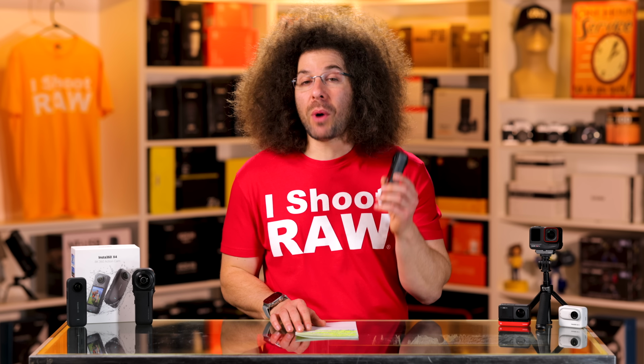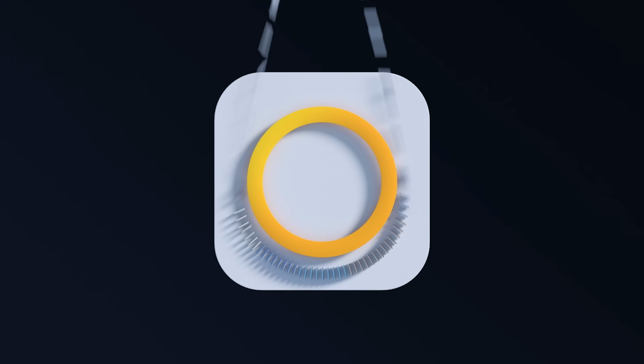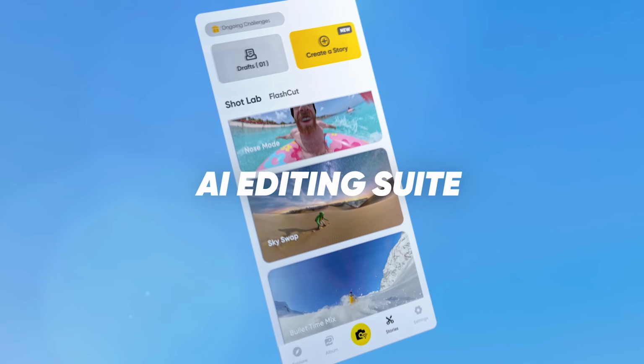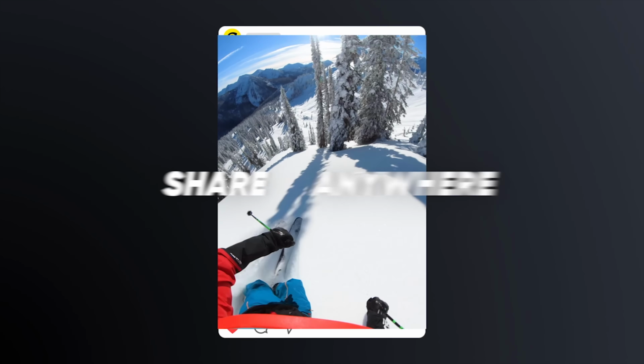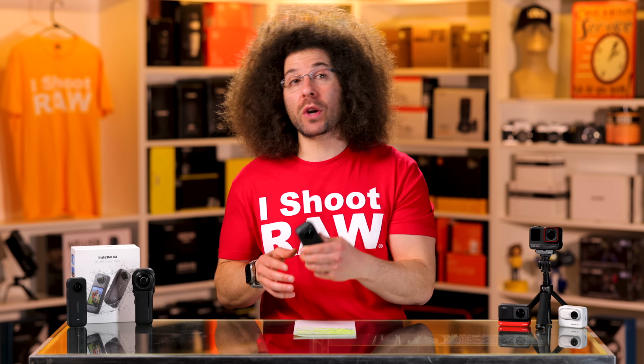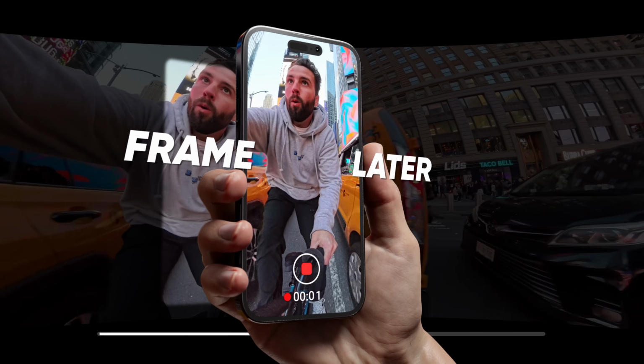I think we were able to get some awesome stuff in the real world with the X4. But what about the mobile app? Well, the mobile app is AI powered for mobile editing. It's really seamless and easy to use. You even have a new quick edit option where you hold your phone or your iPad up and you can take a look at your footage, and depending on where you're looking, you can reframe and resave the video, which is going to save you a ton of time when you're editing.